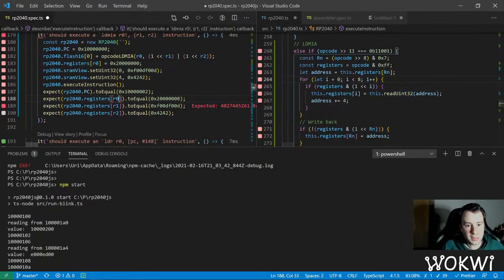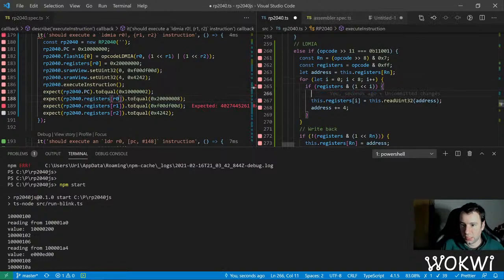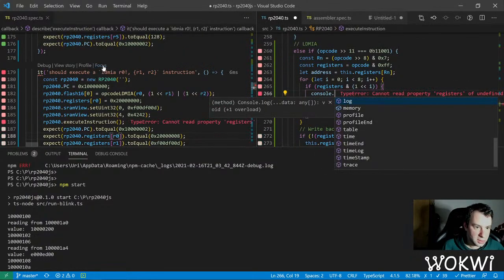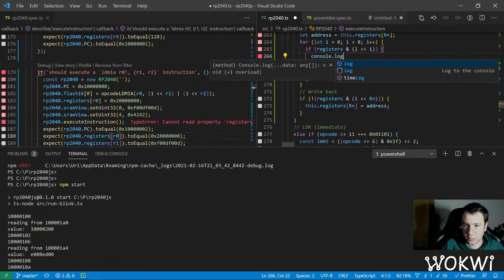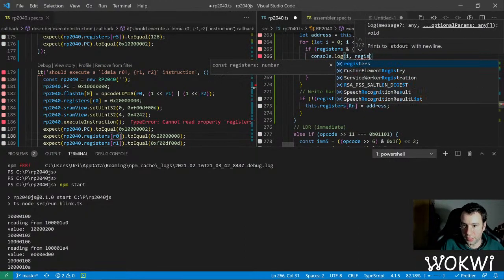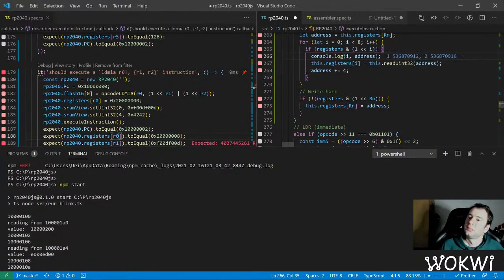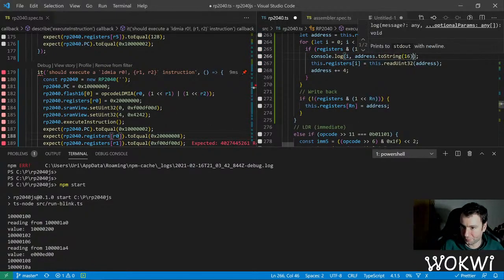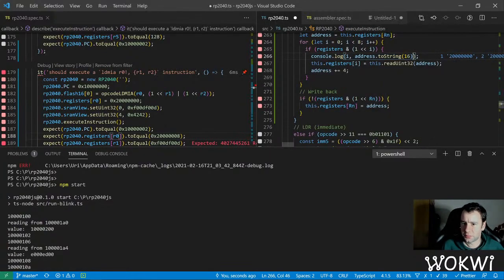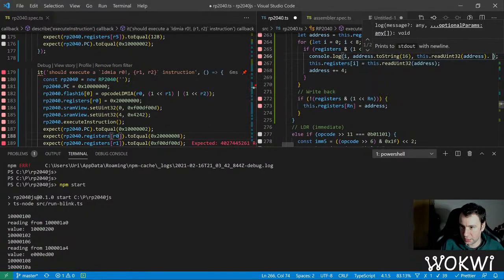Now the next problem is that we got an incorrect value in R1. Let's focus on this test for now, and let's print the value of i and address. So 1, but 16. The value of the address seems to be good. Let's also print what's at this address.